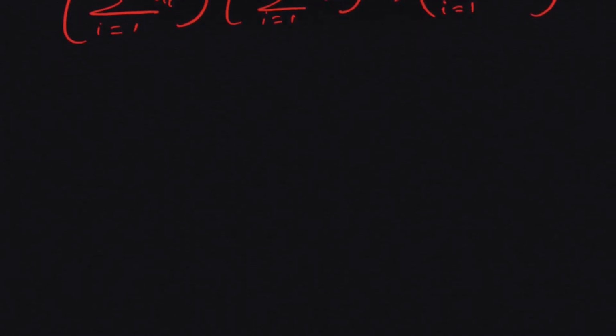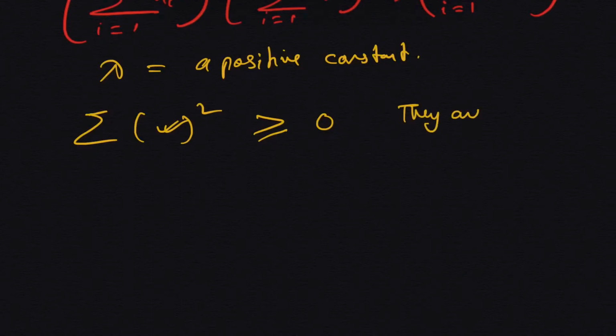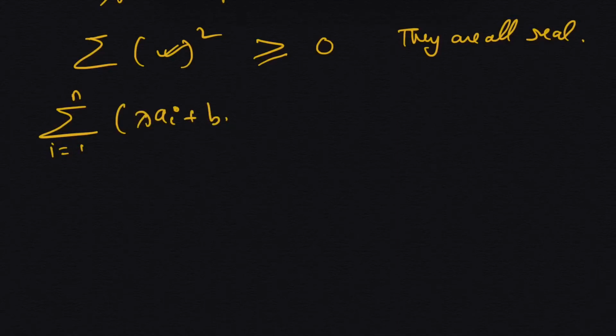So first we take a positive constant lambda. So we can always say that summation of a square quantity is always greater than equal to 0, whatever be the variable inside, as long as they are all real. Okay, no imaginary things in the picture. So let's write summation i equal to 1 to n lambda ai plus bi whole square is always greater than equal to 0. At max this can be equal to 0, but let's just say it's greater than equal to 0. Now let's break the whole thing.